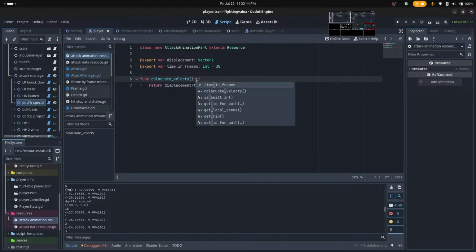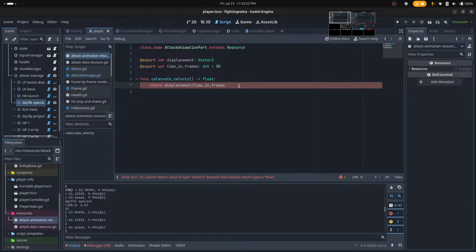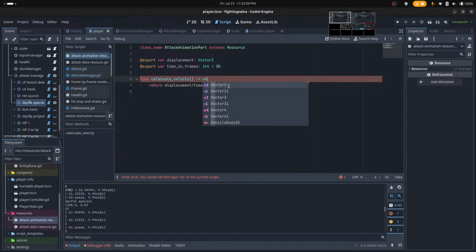And this is returning a float. Or a vector too.